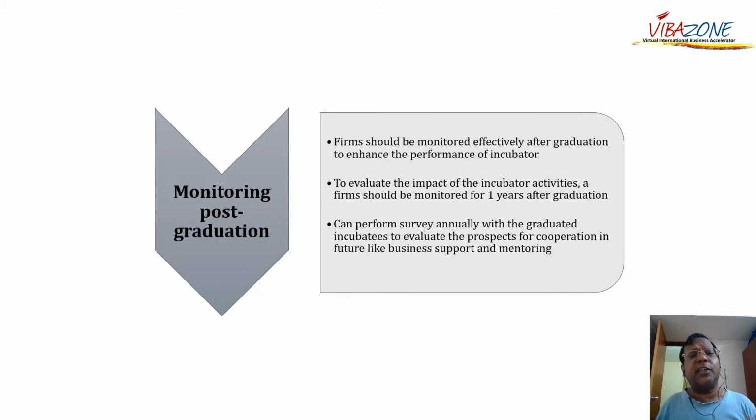Now, after graduation, you still have to monitor them because you should still support them. Firms should be monitored effectively after graduation to enhance the performance of the incubator. So at least you can talk about these if you keep monitoring. And this monitoring should last probably anything from 1 year onwards. And it's always good to have a network of alumni, so you can always invite them back to get their support, their services. They might even be able to help you in terms of funding because they're successful. All this is very important. You can perform surveys annually with the graduate incubators to evaluate the prospects for future cooperation like business support and mentoring. So all this is extremely important.